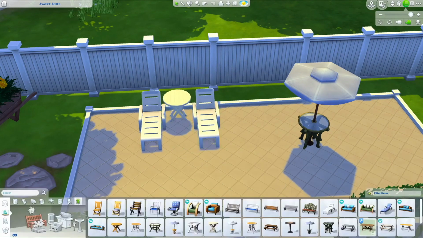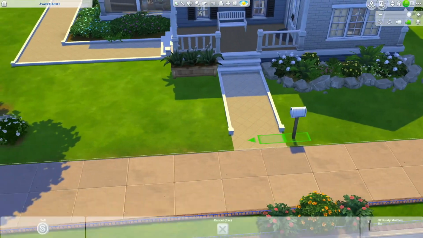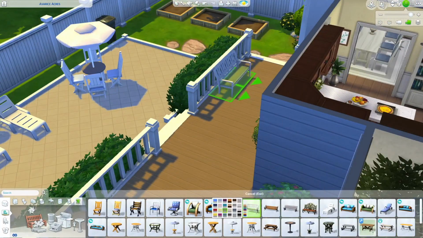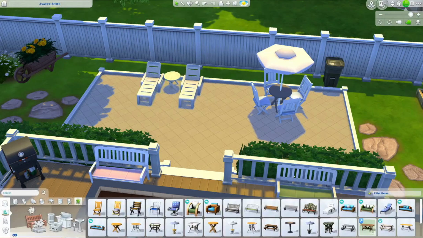I added a back barbecue, a table and chairs, lounge chairs. Added a mailbox, trash can in the back, which does not make sense to me, but I just did it anyways. Some benches on the patio and a bench on the balcony.